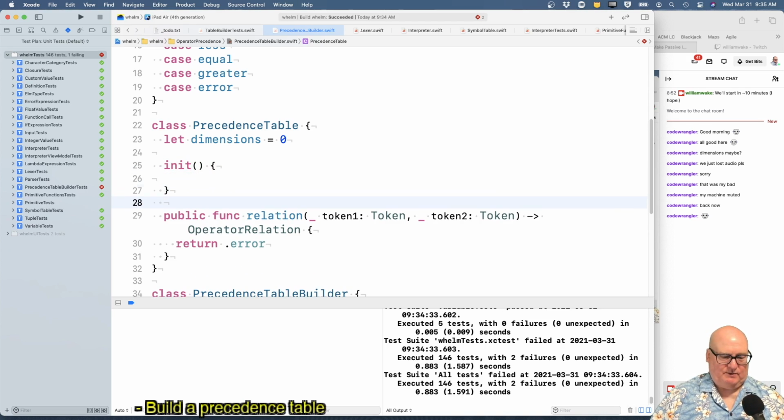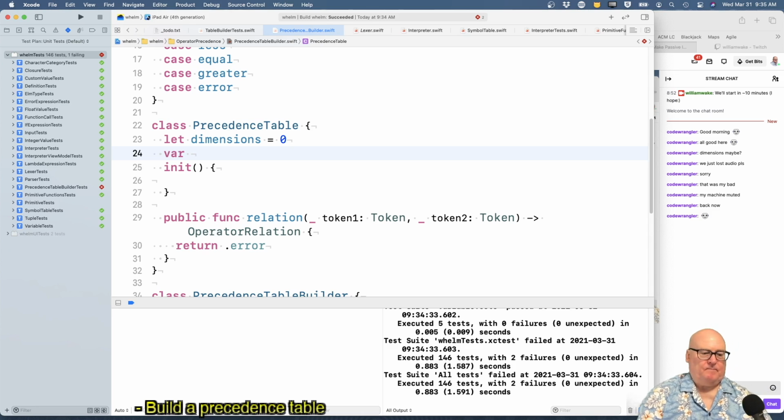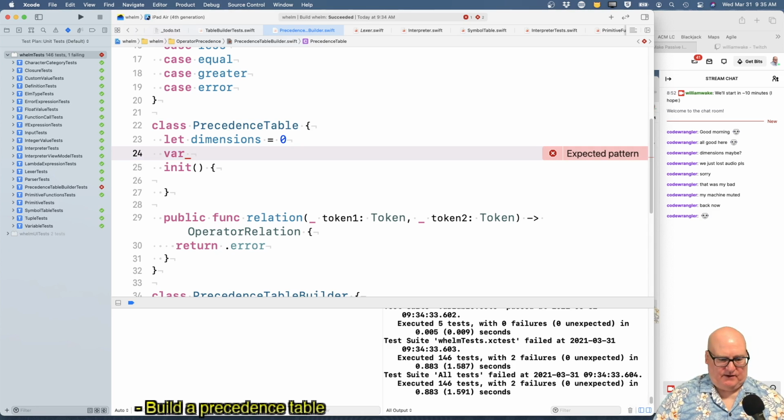I'm saying there should be something, and I think that something is a variable. Let's just call it table, and table is a hash table that goes from a token to another token to a relation.